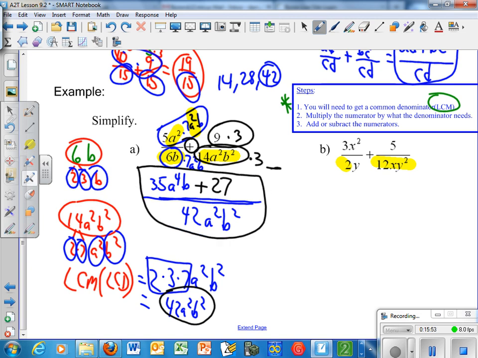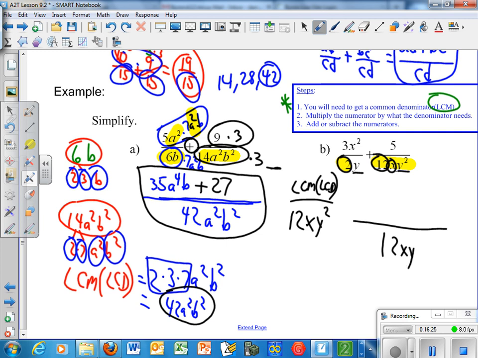Okay, so if we go over here, now I want to find my LCM or my LCD. What's the common denominator? Now with this one, with 2 and 12, 2 actually goes into 12. So 12, remember, it can be one of the numbers if the smaller one goes into the bigger one. Okay, and then I need my variables. I need the x because of the x right here. And I have y or y squared. I use the bigger exponent, so it's y squared. Okay, so here's what I want to do. I want to write over 12xy squared.